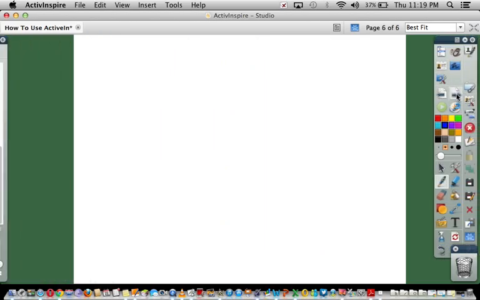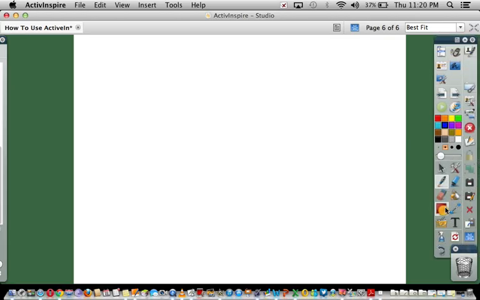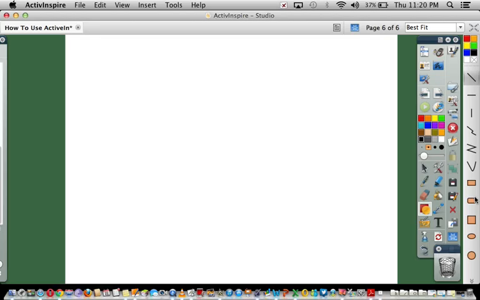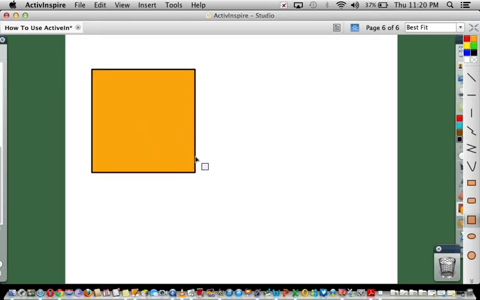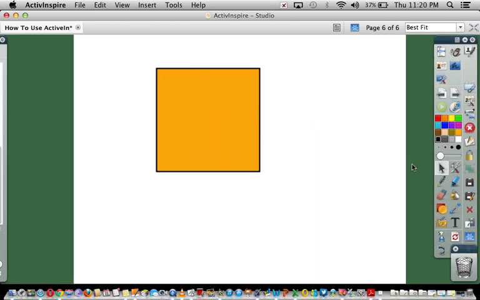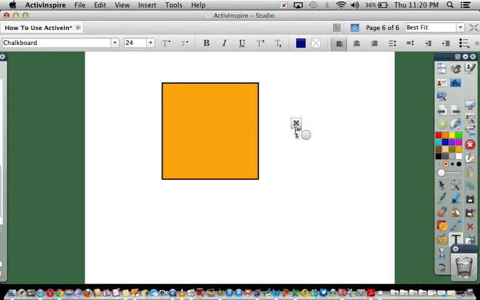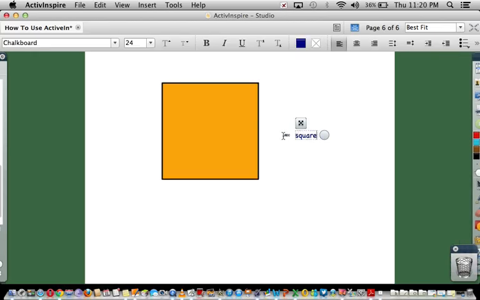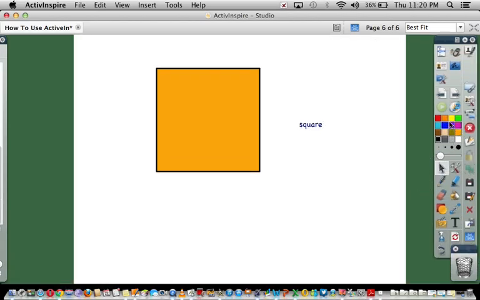So what else could we do with it? Well, maths, a whole range of literacy activities, spatial concepts, so we might get the students working within ActiveInspire itself and getting them to draw this shape and then explaining what this shape is, perhaps labeling it, seeing if they get that right. You might ask them to identify how many edges it's got.